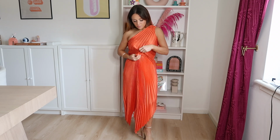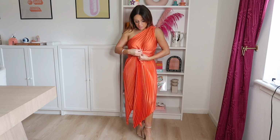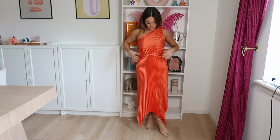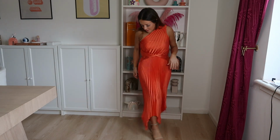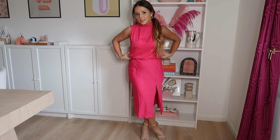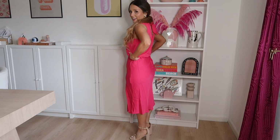So while this is not a last minute option, I think this would be cool to have in my closet. If it was just slightly tighter where the waist thing is, I think I would like it so much more. It's really, really nice. It has a little bit of shine. So cool. I love it. Couldn't tell you why, but this dress reminds me of Rach Parcell. I don't know why, but I love it. I mean, it's no secret that I love pink, so it was already winning there.